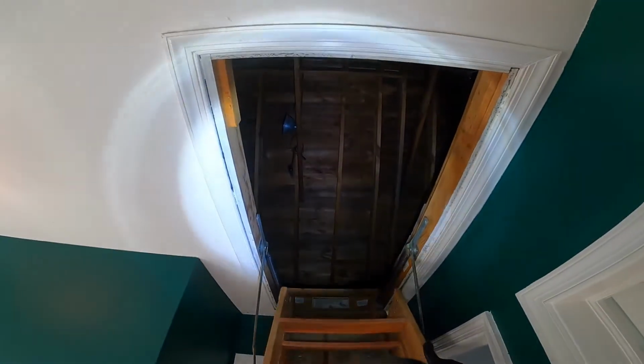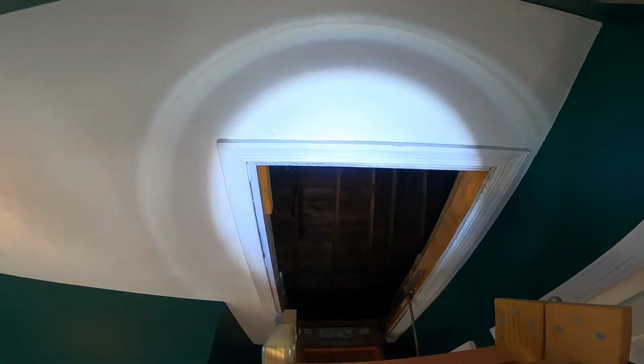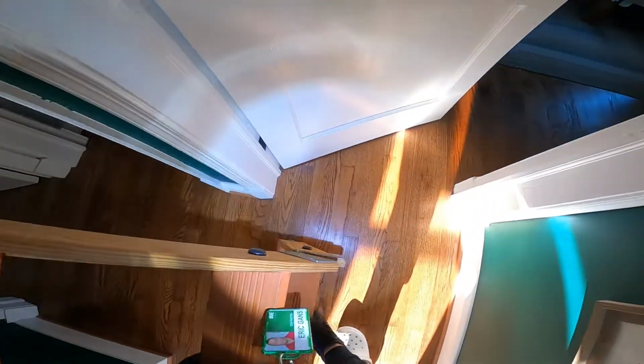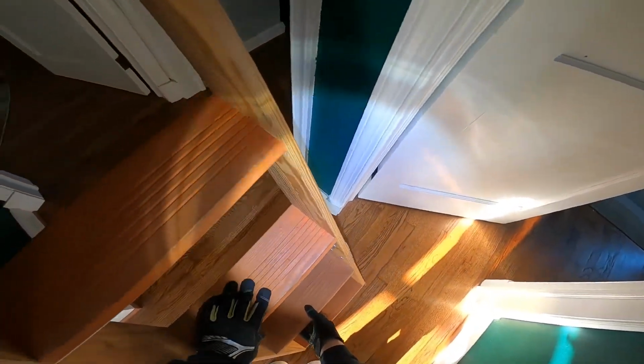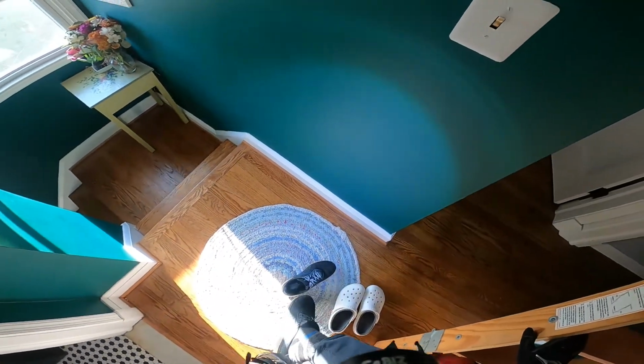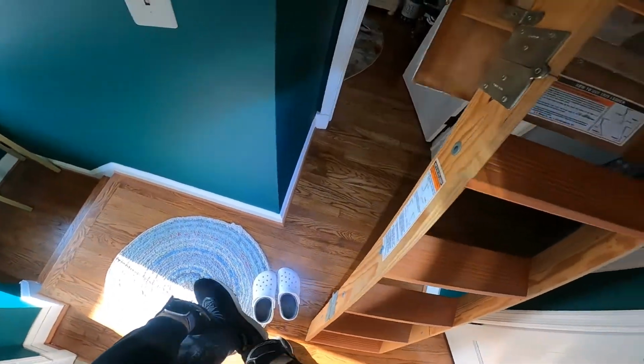So I think one thing that I should say that I've noticed in terms of a trend is if it's an older house and it has one of these newer pull-down stairs, then it's a good chance there's a push-up hatch somewhere else in the house, because at one time that was probably the way that they were getting into the attic, and then at some point maybe somebody wanted to have storage put up there, so they built this out, and then just left the old hatch.